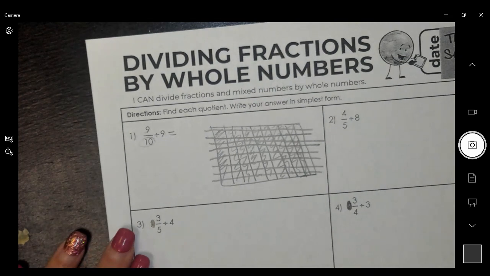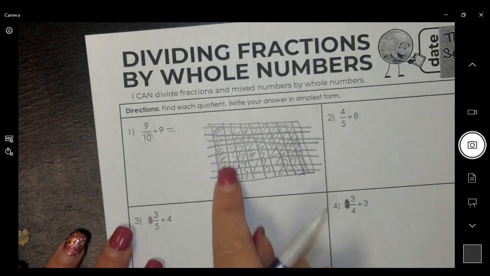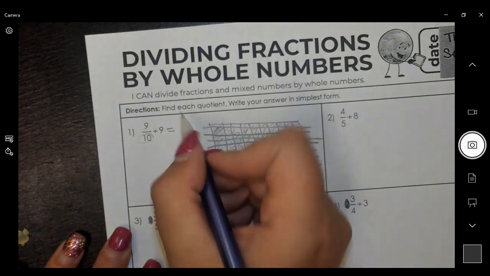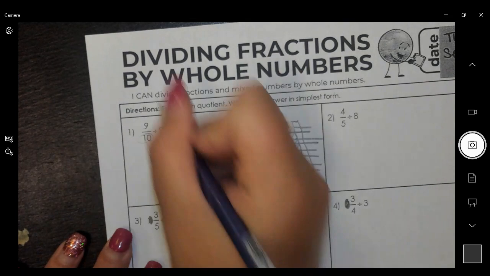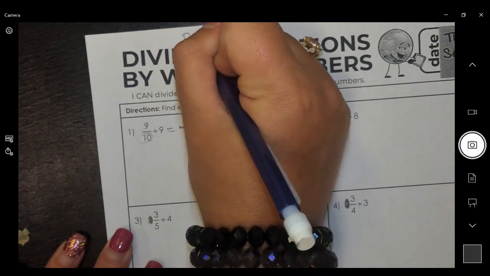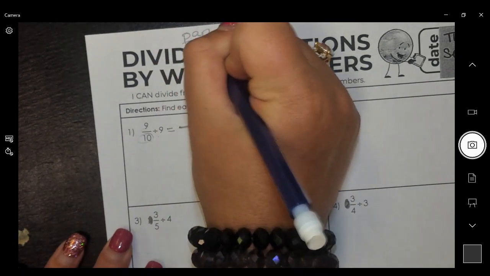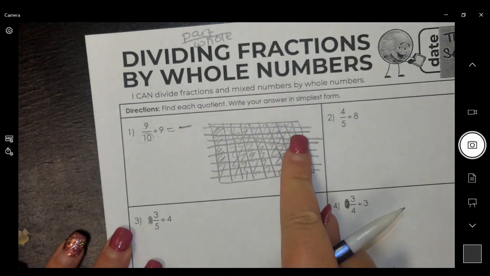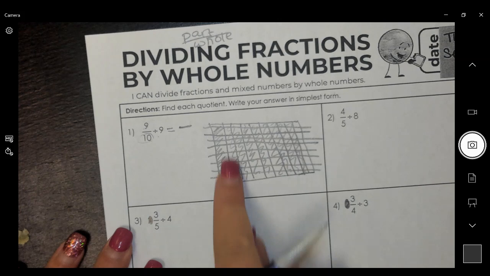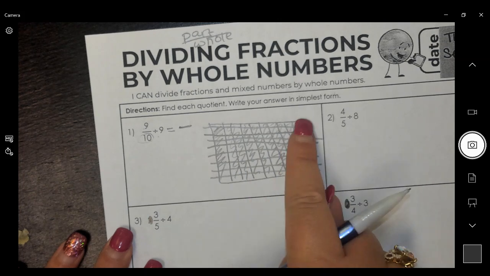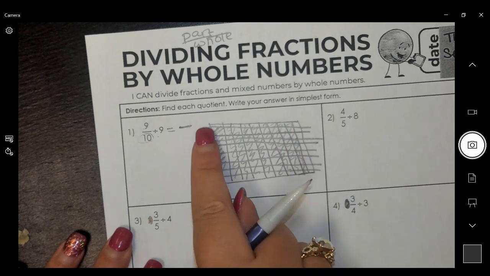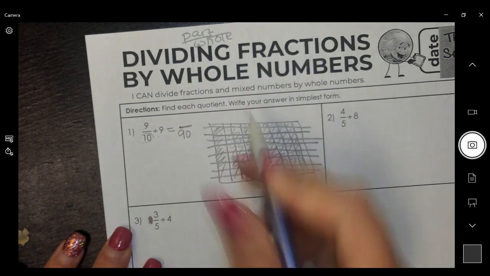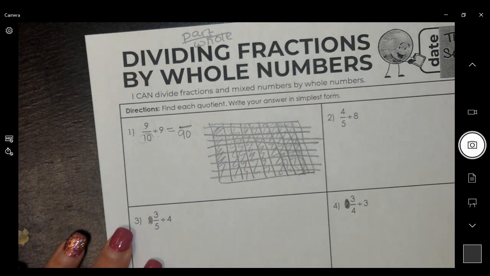All right, sorry about that, guys. So I've divided it. You should have this model drawn now. And so when we have a fraction, our fractions are part over whole. So our whole is the total number of pieces that we have here. So we have an array here. We have 10 by 9. And so you can do your array of 10 times 9, and you know there's a total of 90 pieces because you don't want to sit here and count every single one of those little squares.